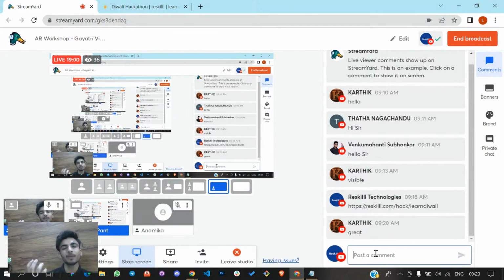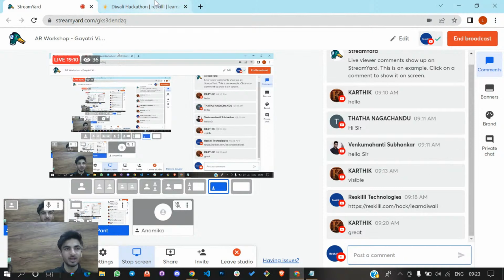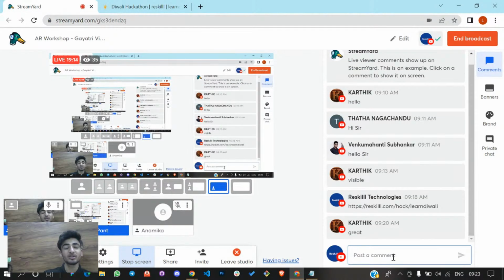That means you need an idea to build, and that idea comes from the environment. These are the only two prerequisites you need for Spark AR, and nothing else is required, guys.